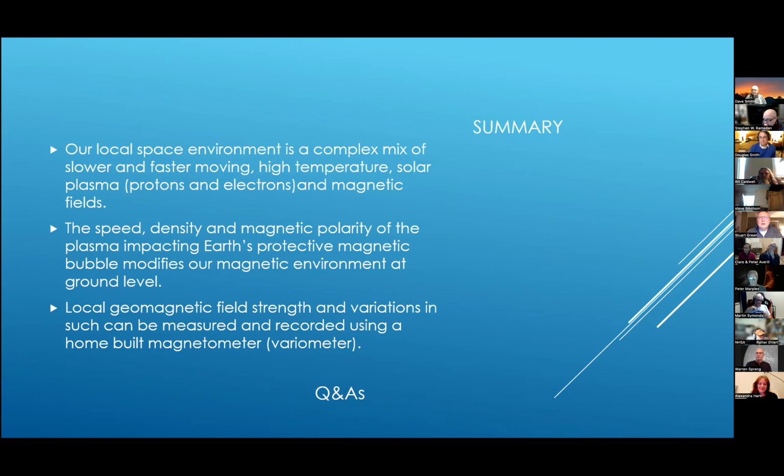I've looked for, if you have a strong X-class flare, generating a lot of X-rays, which will ionize our ionosphere, I've looked for signals. I've never seen anything that I can absolutely correlate to an event like that, which would be traveling at the speed of light. But you know, it's only a little sensor in my back garden, sort of thing. Professionals may have some other information on that.